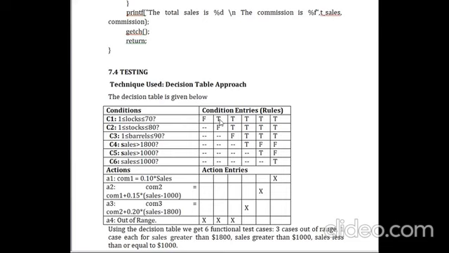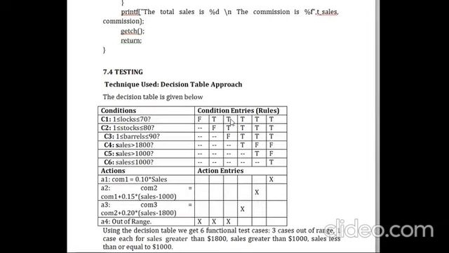Come to the second rule. The first condition C1 is true. Come to the second condition: stocks is out of range. This condition is not satisfied, so in the action entries we mark it as out of range. Come to the third rule: C1 is true, C2 is true, but C3, that is the barrels, is given out of range, so it is false.